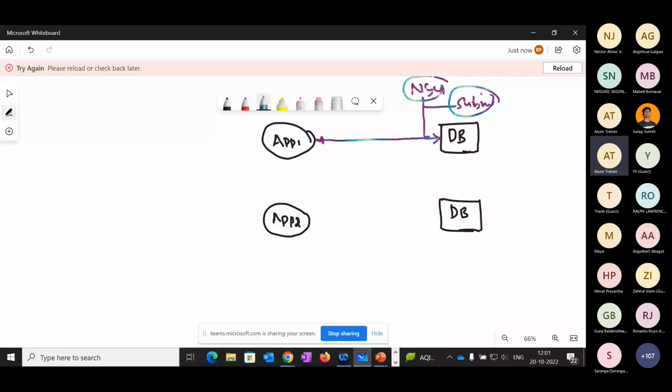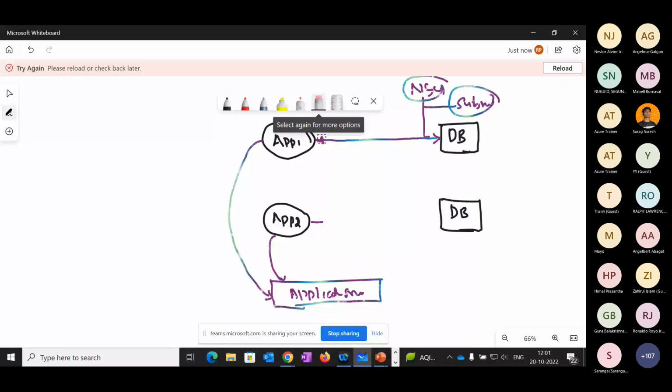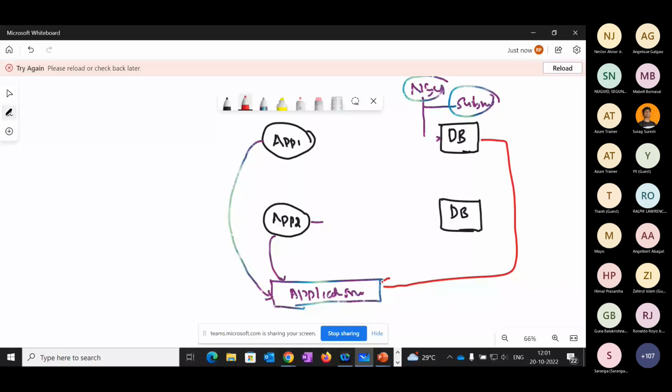Also, I have many users connecting. Instead, what I'll do is create an application group. I'll add all these VMs here.